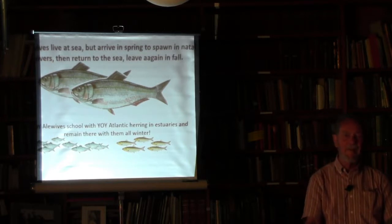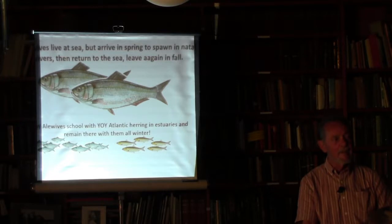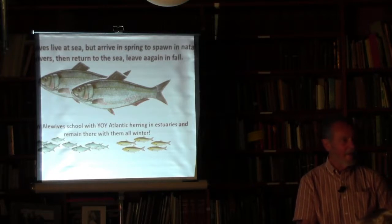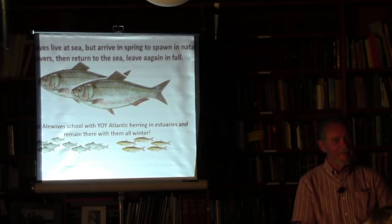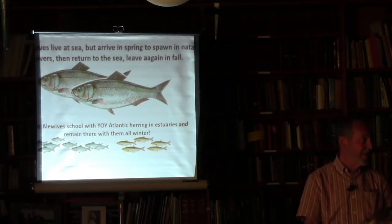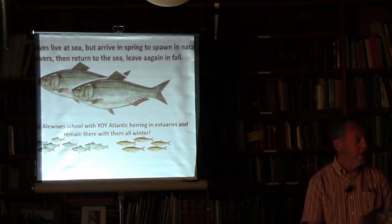Our best estimate from the Damariscotta River system is that each female produces between 1,700 and 2,800 fingerling alewives at the end of the season. Bottom line is, if every female alewife died, you would still be exporting somewhere around seven times as much phosphorus and nitrogen compounds going back down the road. It's a great way to clean up lakes, but it also has an incredibly valuable function along the coast.